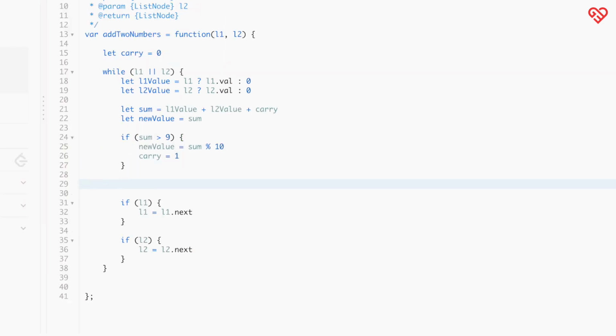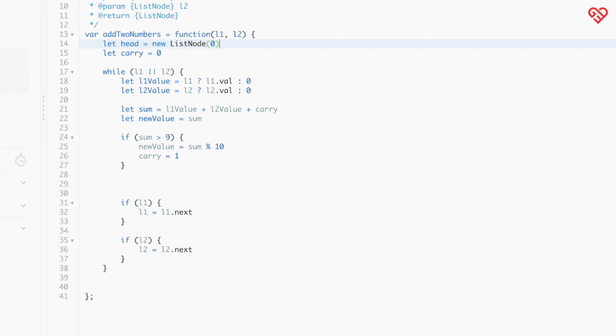So down here, we need to now take this new value that we have and somehow assign it into a linked list. So one thing we haven't been doing is thinking about how are we going to return? What are we returning here? So let's go ahead and take care of that. The prompt says we need to return a linked list. So let's go ahead and create a head, which is, let's just create an arbitrary linked list, and we'll reuse the linked list node definition that we had above. And this could just be a null value.